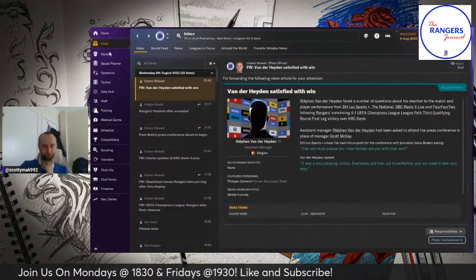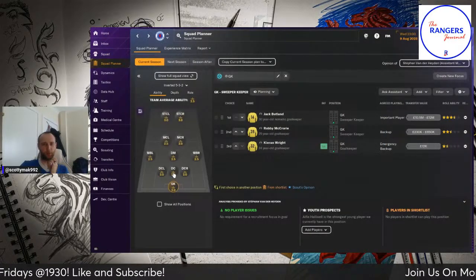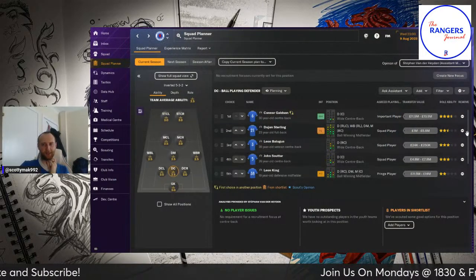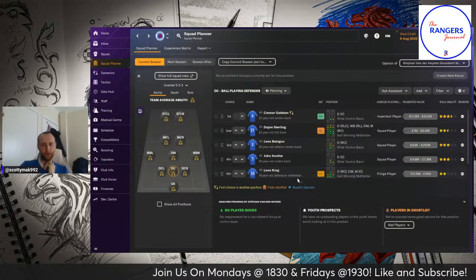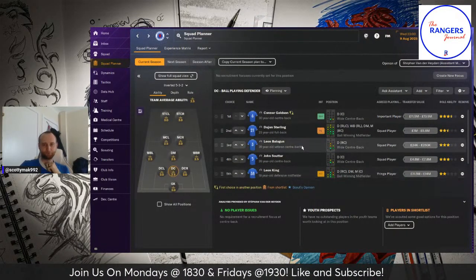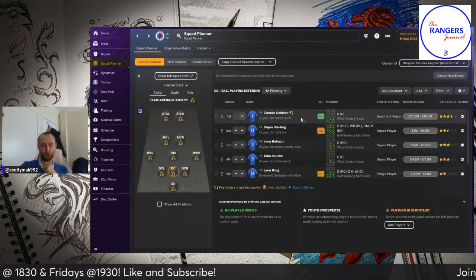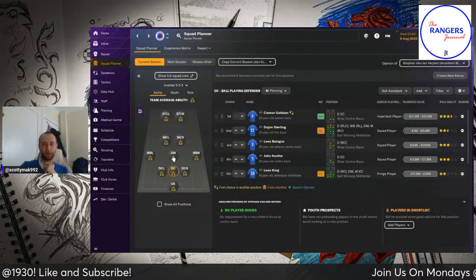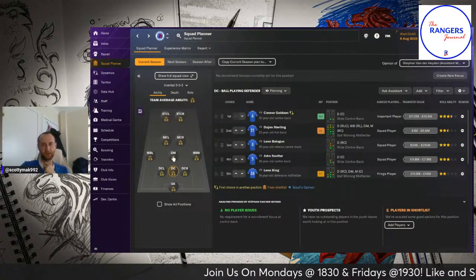So in terms of our squad planner, this is where we are. My goalkeepers, I'm quite happy. My centre-backs, I still need a centre-back. So again, any suggestions, slap it in the comments. Quite happy to develop Leon King, but I don't want to be having to rely on Liam Balogun, Sterling Suter and Goldson. We really badly need a starting centre-back in there. Somebody can come in, command the area, lead this team forward.